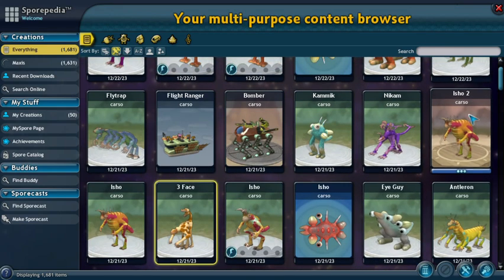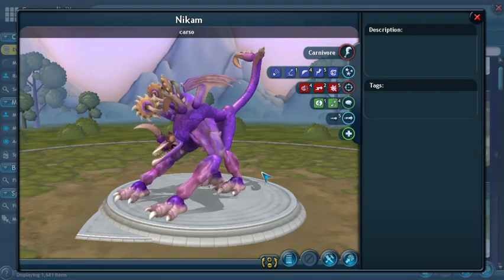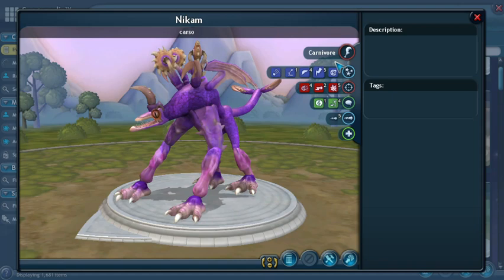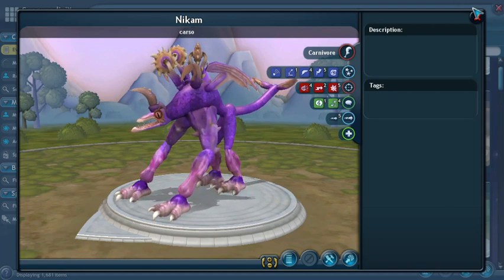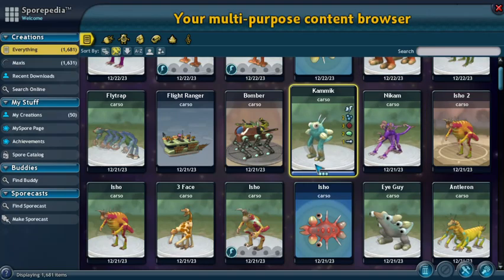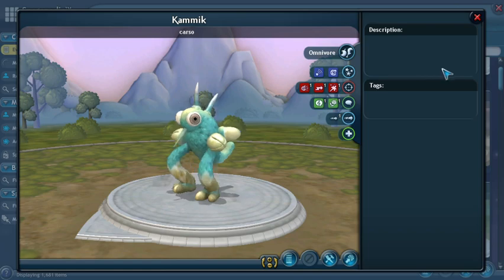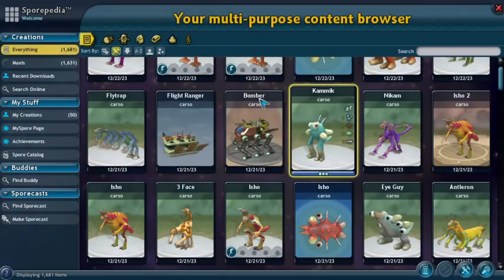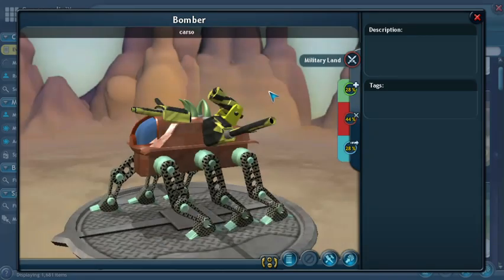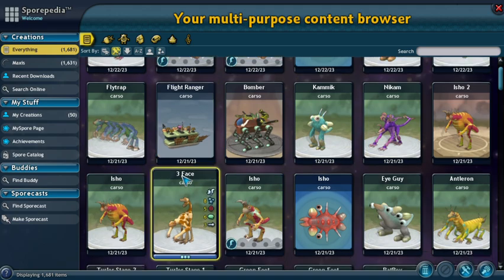Esho 2. Don't ask. This is the Nickam. Made by my mother. Cool, though. The Kamek. Oh, the Kamek. Yeah. The bomber. It's a military vehicle. Flight Ranger. Oops.